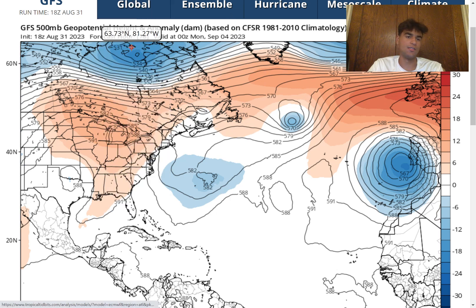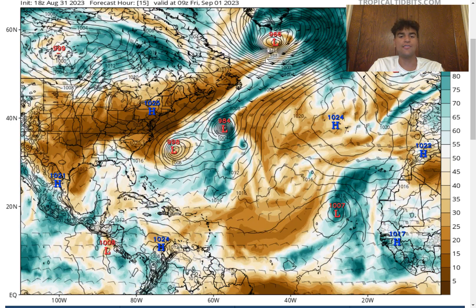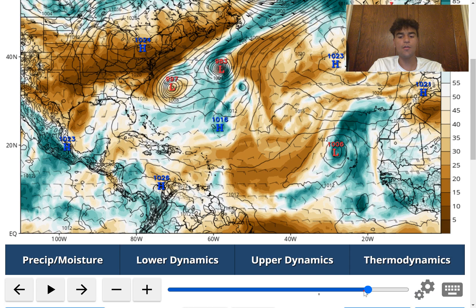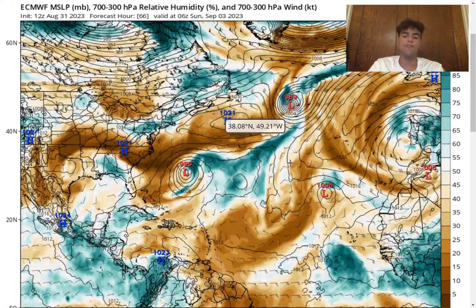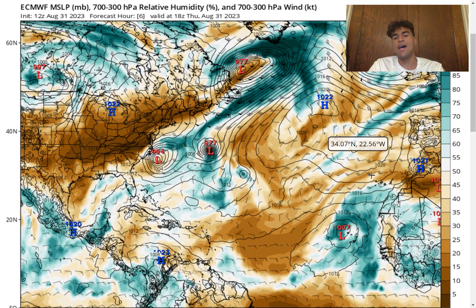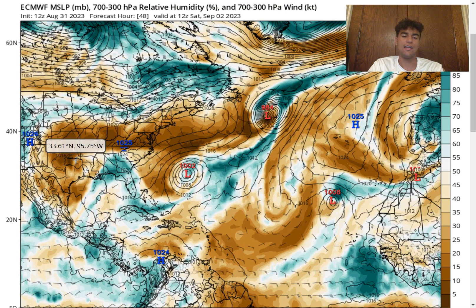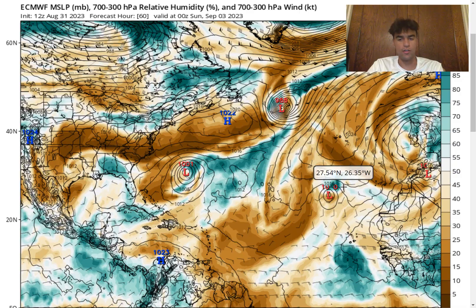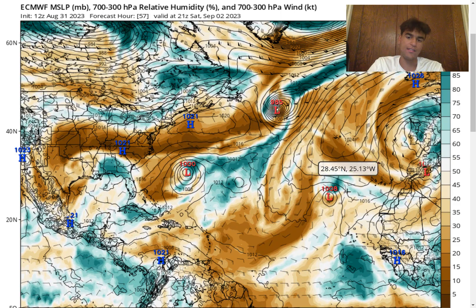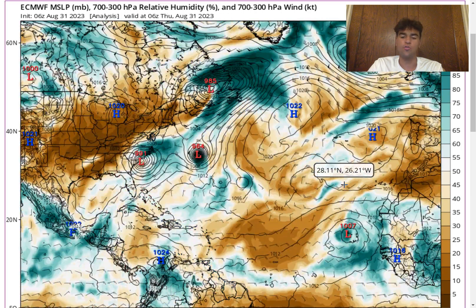Moving on to our next disturbances — going back to the European model, Hurricane Franklin won't be much of a worry and will move out to sea thanks to the trough. For future Tropical Storm Katia, there's not going to be a strong amount of ridging — there's a trough over this area so it has an open lane to just move northward, which is certainly good news. When a tropical cyclone moves this far north, it's unlikely it could move further westward without getting deterred by the westerly winds, or dissipate due to cooler sea surface temperatures and increasing dry air. It just dissipates in the European model scenario, and that's highly likely at this point — the forecast is very certain that this will move northward and likely dissipate.